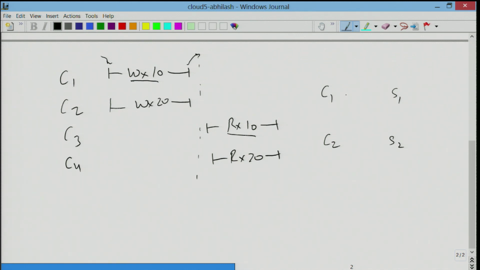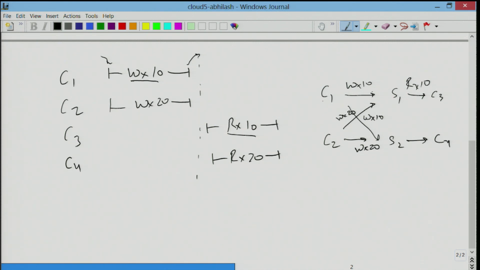And our protocol is the client will send its writes to both the servers, right? So C1 is writing x equals 10, so it sent it to both the servers. C2 is writing x equals 20, so it sent it to both the servers. And then reads can happen from any server. So let us say C3 reads 10 because C1 happened to be closer to S1.